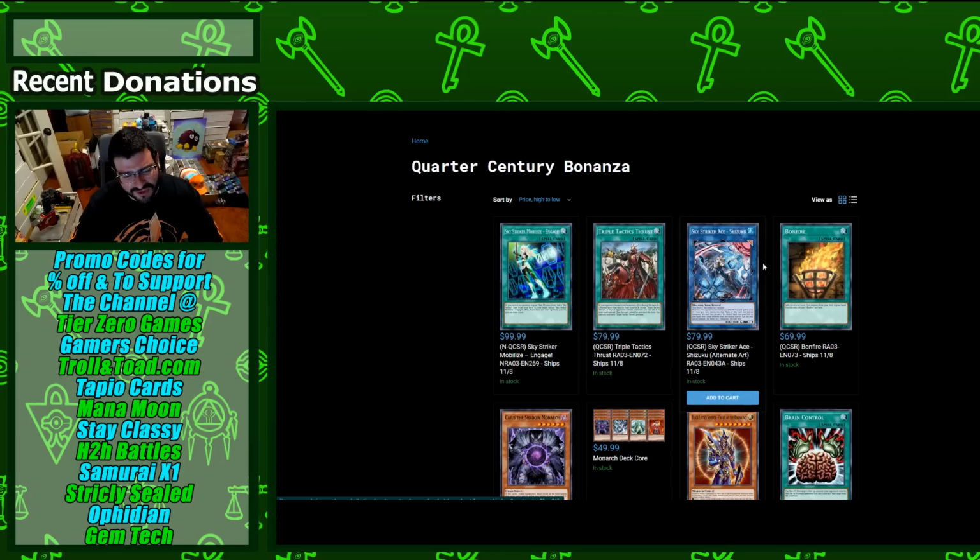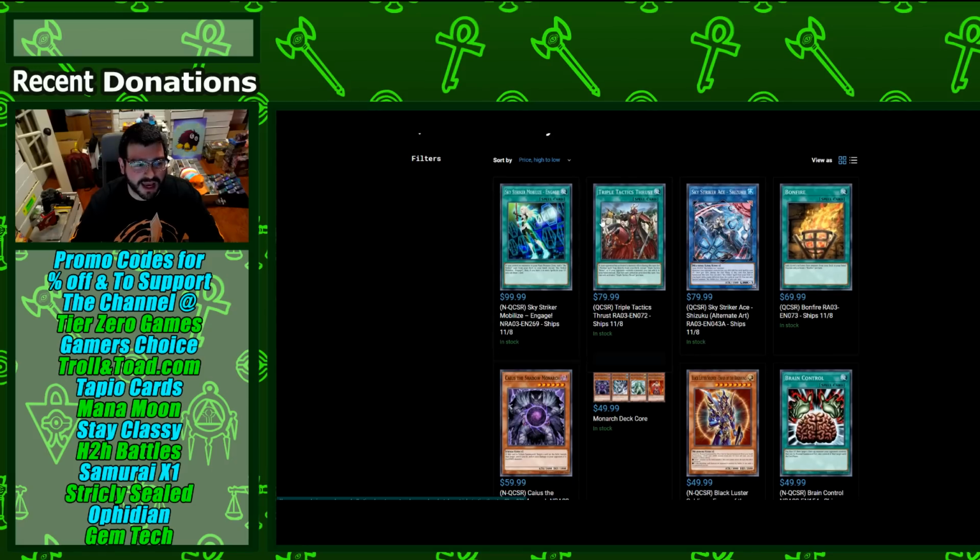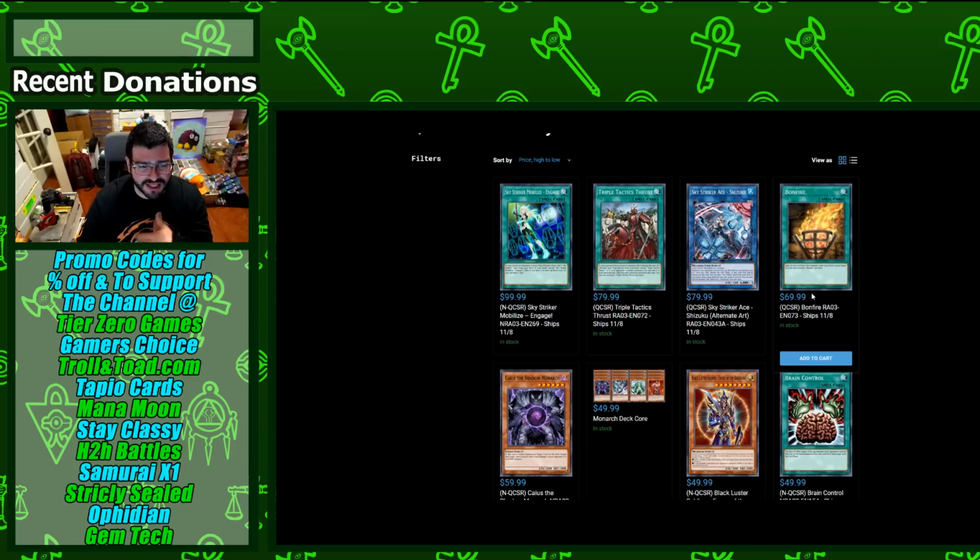Shizuku at 80, I can't really speak to that. It feels a bit high, but Sky Striker is so popular, and I get why Gamer's Choice is trying to lead with that. Bonfire, while it outclasses the collector rare, I don't think is a $70 quarter-century secret rare, but again, we're looking at 6 cases to see that.